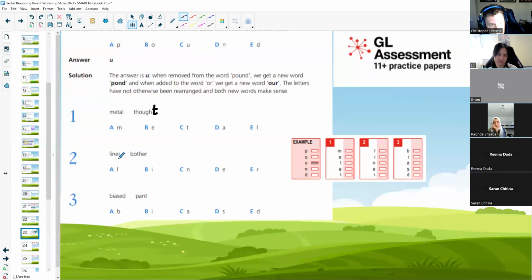This one here, we've got line, and this is an example of this where the R goes in there for brother. And again, you can see how it's laid out on the multiple choice sheet, quite small. I've always known from colleagues at GL Assessment, they say, well, yeah, the multiple choice sheet is not big and easy to work with. Children have to have quite good dexterity, I think, actually, with marking these. So they mark that with a horizontal line, nice and clearly.